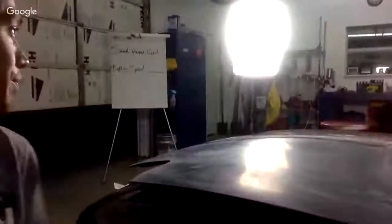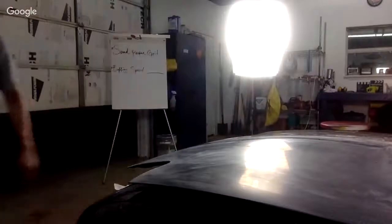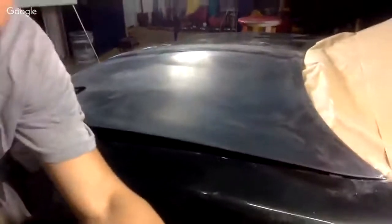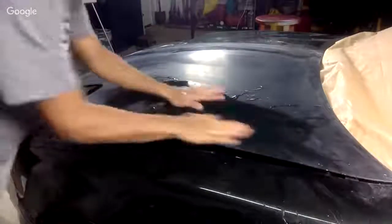Looks like I kind of got stopped really quickly. Okay, so we're gonna go ahead and water sand really quickly right now. Let me get a taller box. Okay, that should be better. And now we're gonna get 2000 grit.